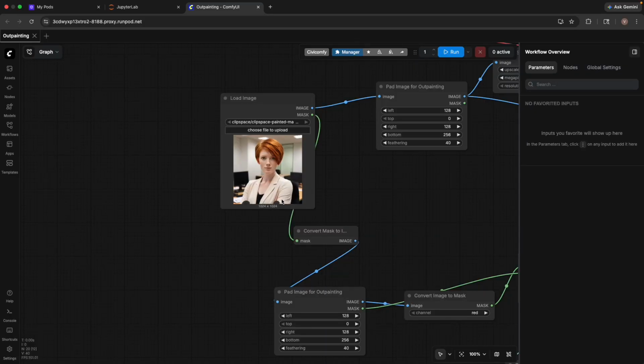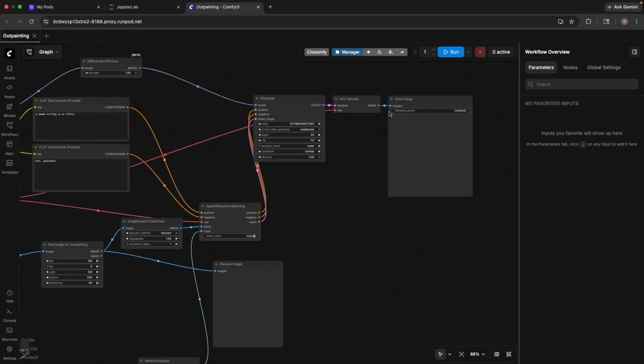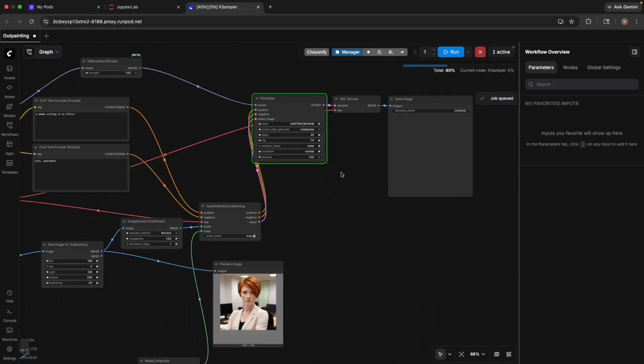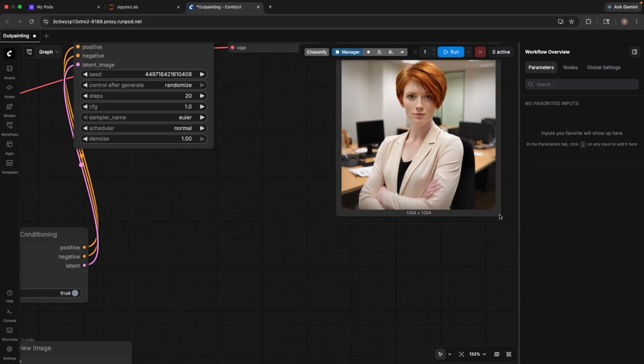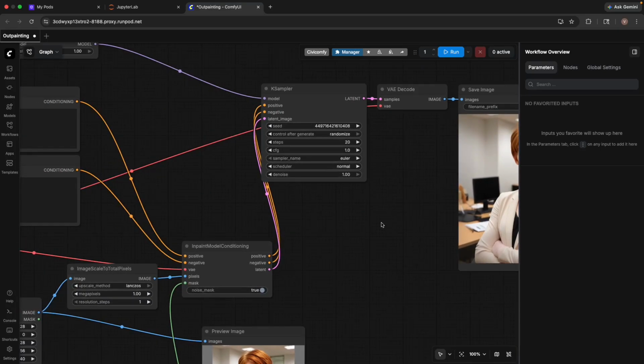Sometimes, depending on your settings in the masking, you may have to give it more than one pass. So that is important to remember when you're making masks inside of ComfyUI and not importing your masks from somewhere else. But there we go. Now we can see a much better generation. So it should be a lot of fun for you guys to experiment with.